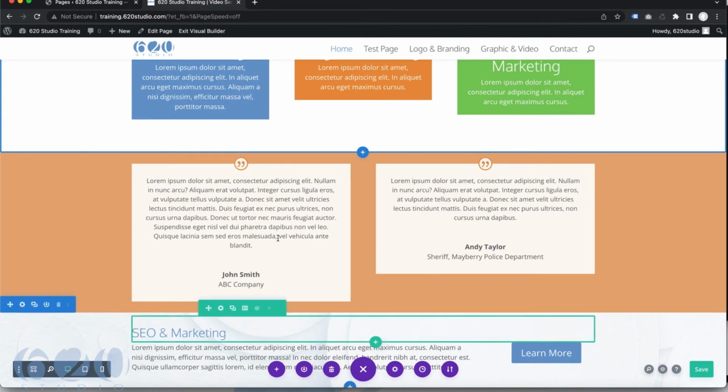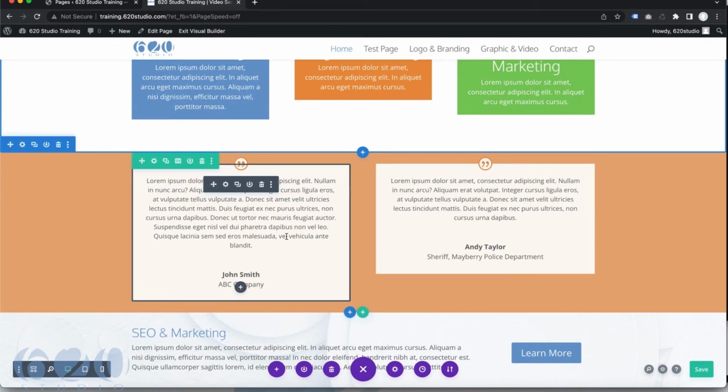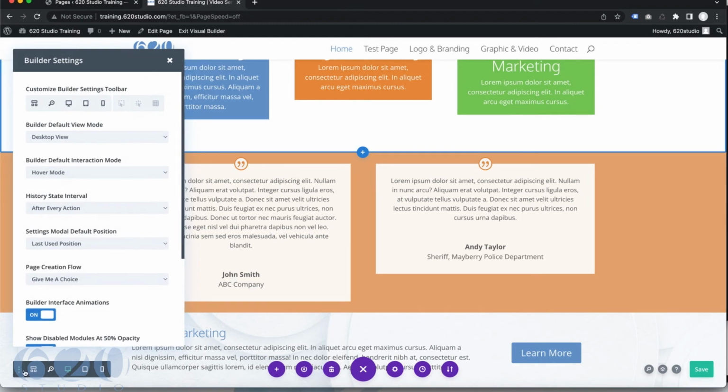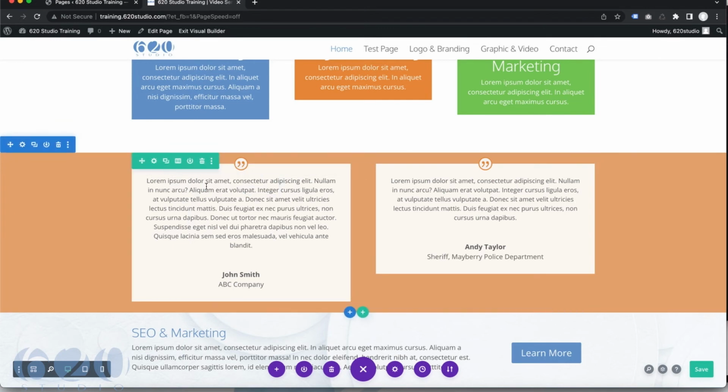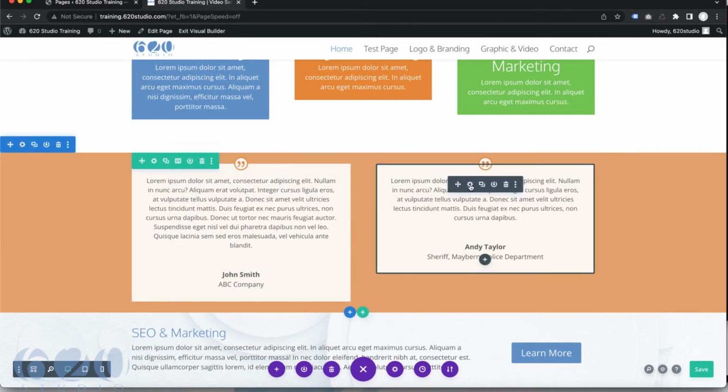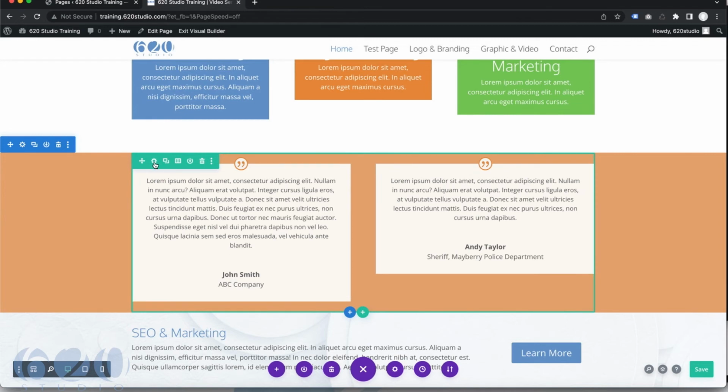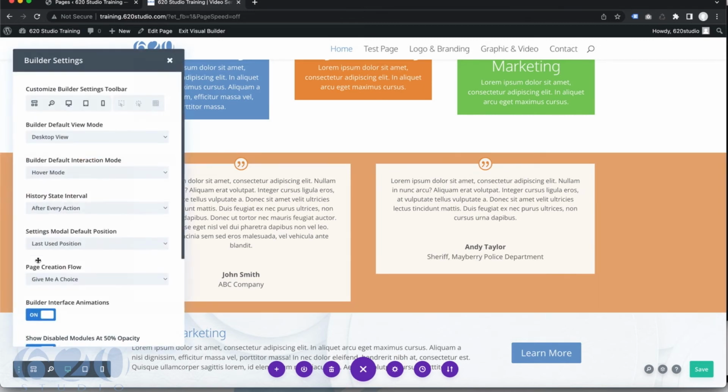The other thing that I was mentioning was in regards to the hover and click view. If you click on this little three dots here, you do see some options. Sometimes when you load it up, it will want to be in click view, or click mode, which makes it a little bit difficult. So I'll show you the example. Right now we're in hover mode, meaning if I hover over any of these items, it brings up what that specific module or that row or whatnot is.